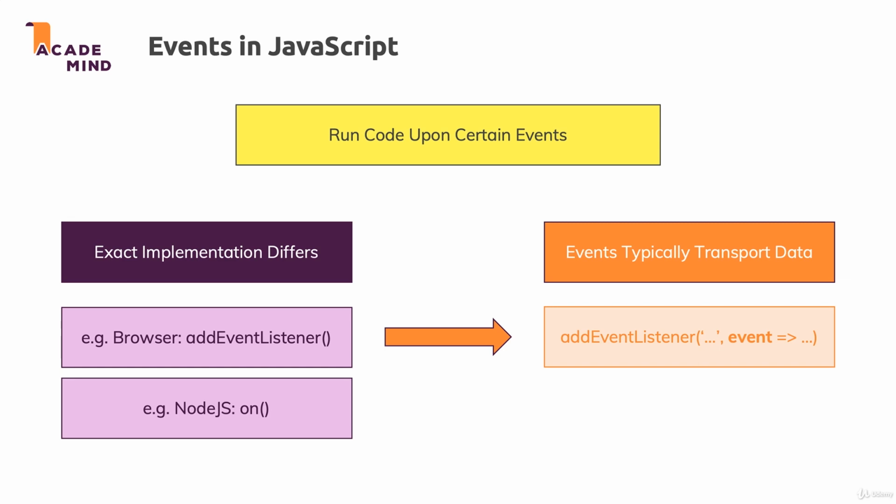And that's, by the way, not just the case for browser-side JavaScript, for Node.js, or for any other programming language even. It's typically the same. An event typically comes with some data which describes the event, which might hold some metadata, which basically helps you interact with that event and run some code based on it. Now, as I mentioned in this module, I'll focus on the browser side, simply because that's easiest for us. We can immediately see something there. But the general idea of why we use events is of course always the same. And as I also already mentioned, in the Node.js module, we'll also see how we would work with events there.